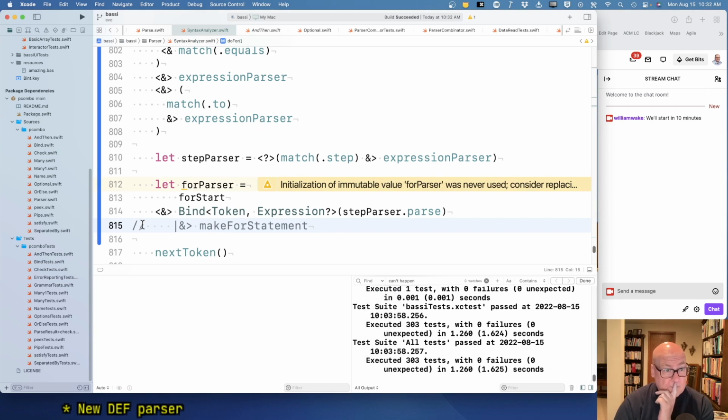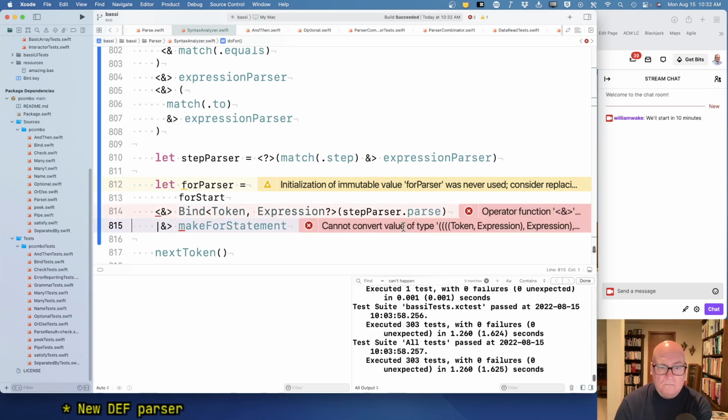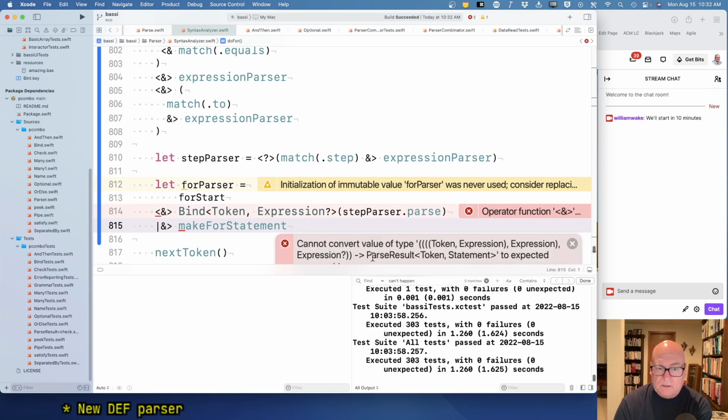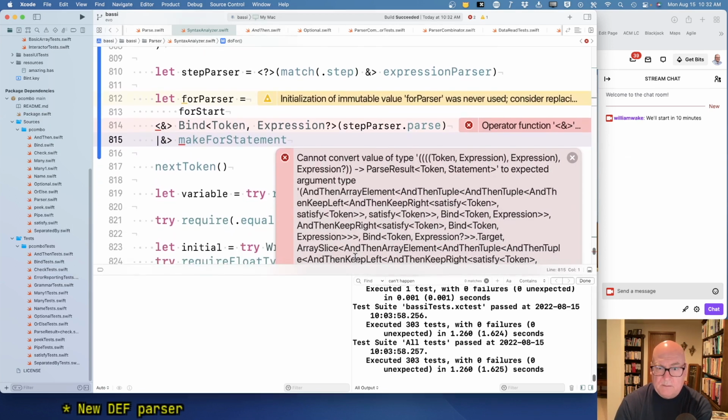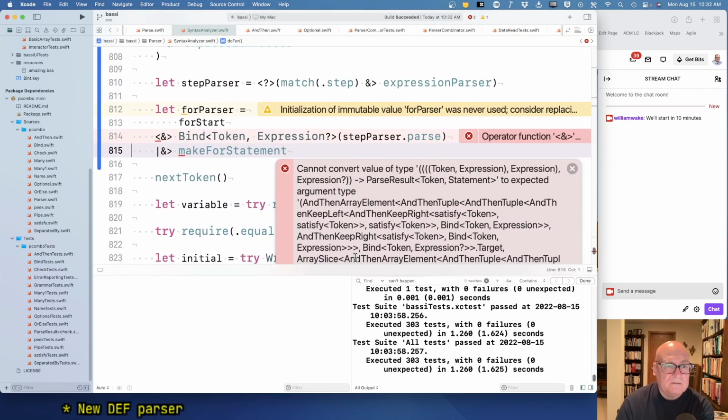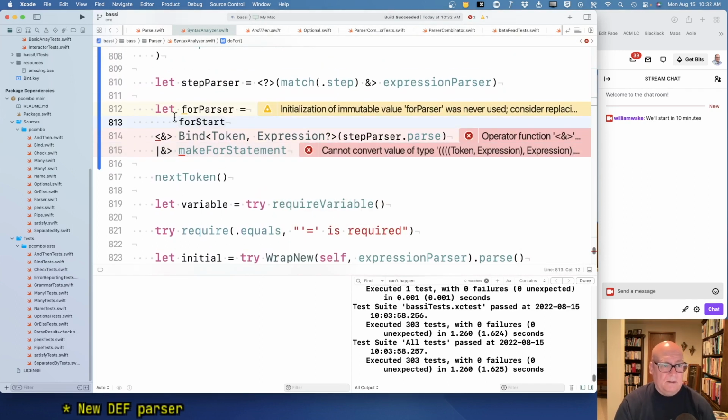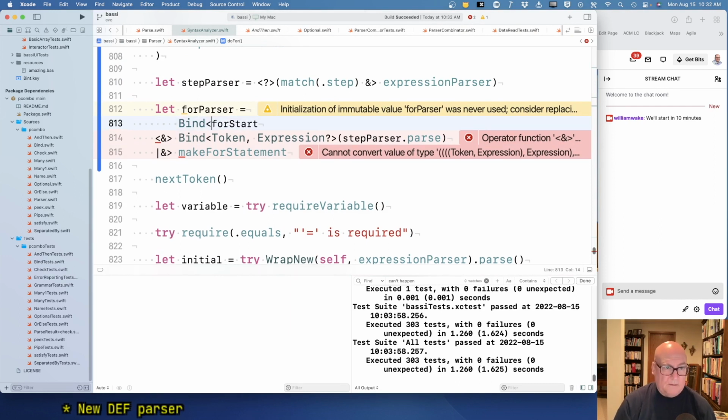Okay. Cannot convert token expression optional to expected argument type. How does it get all that stuff? Oh, let me put the bind back. Token expression. Whoops.